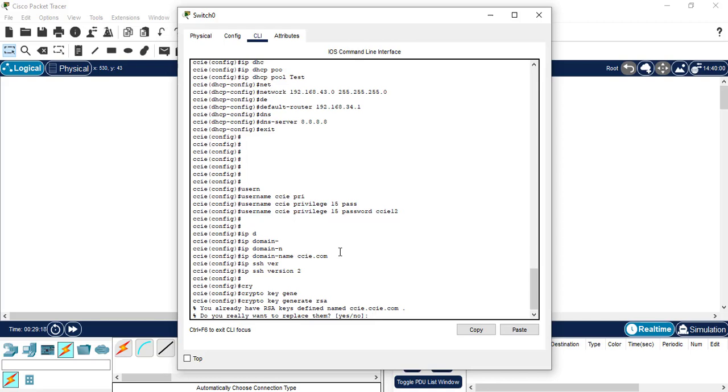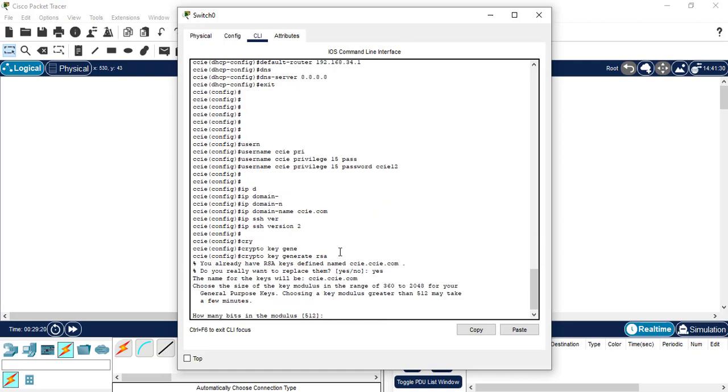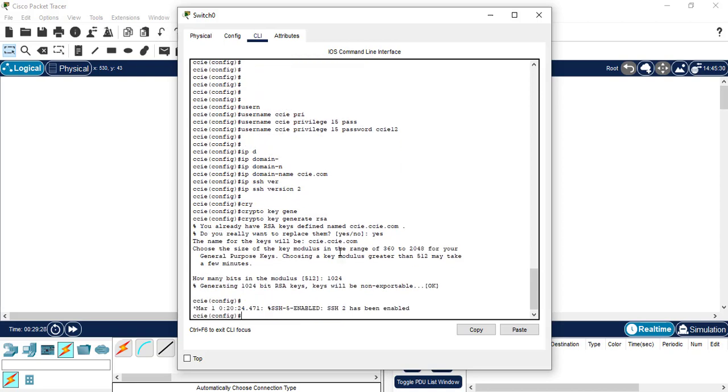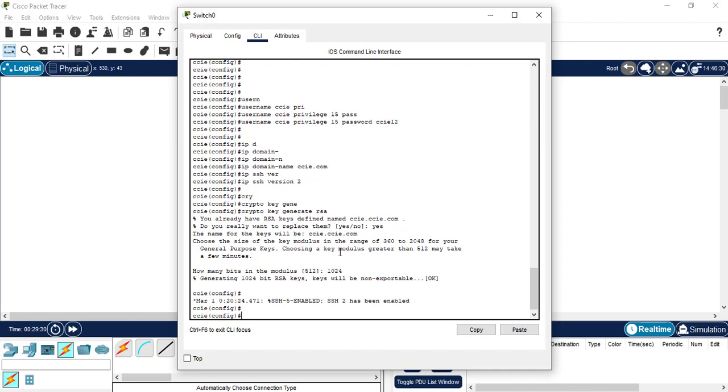It was already there by default. Now we are going to replace, and then it asks for the modulus bits, 1024. The key is generated and SSH is enabled.